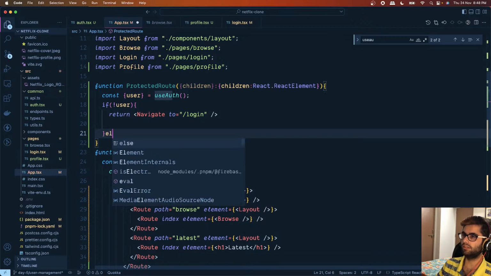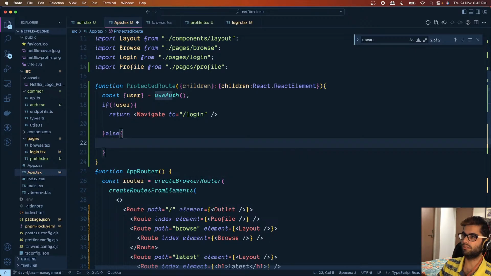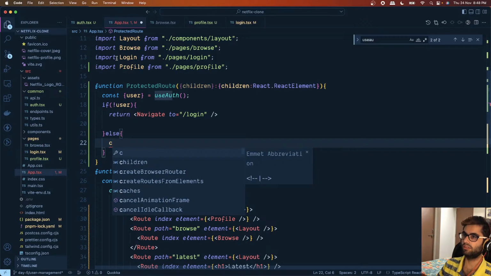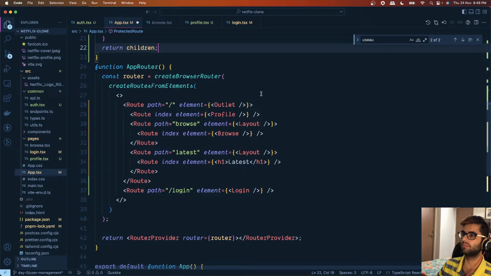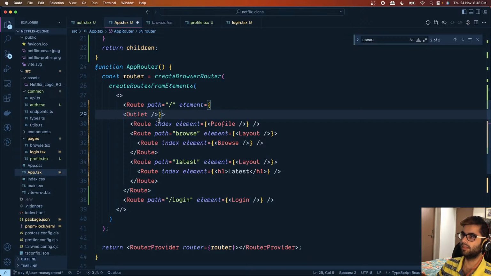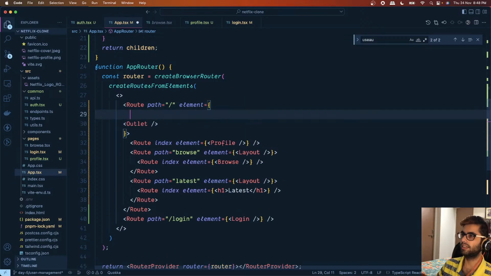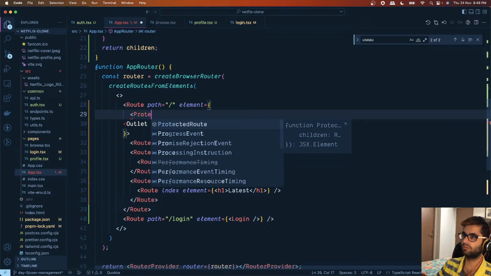Otherwise we return the children as it is. So not else, we can just say return children here, and then we will put this outlet inside the protected route.